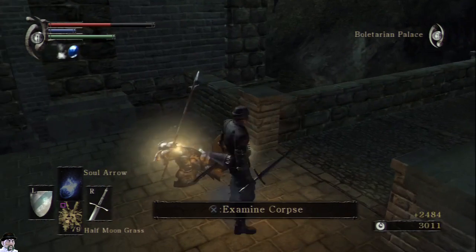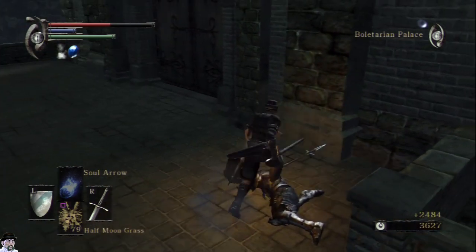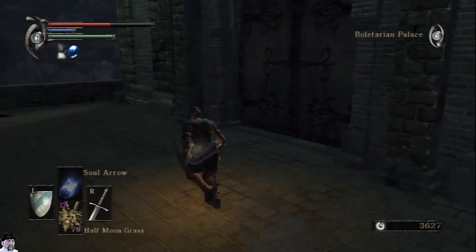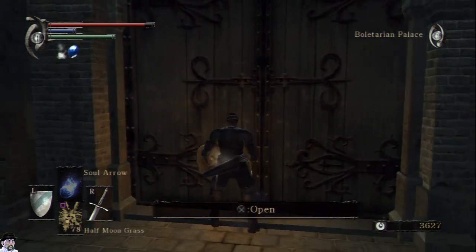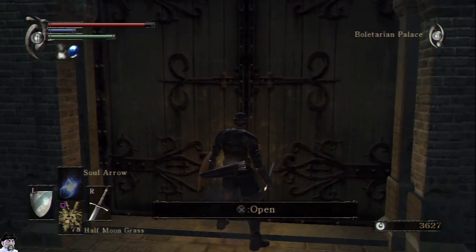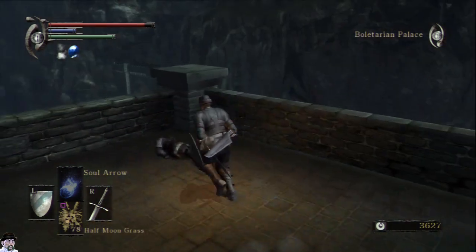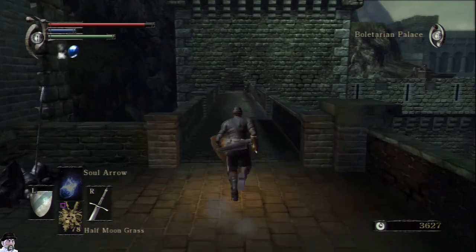What does he drop for us? Full moon grass. Really? That's it? I read that he dropped like a purple fire resistance shield. And we didn't get that. Now this door I assumed was locked, and it is indeed locked. Okay, well, there we go.